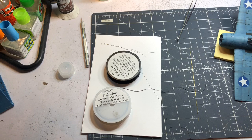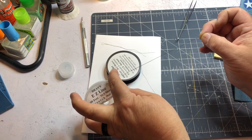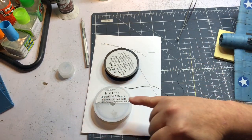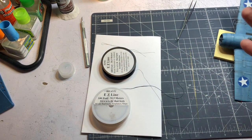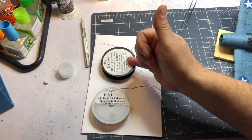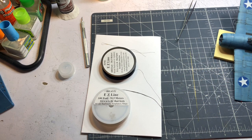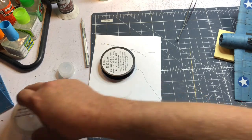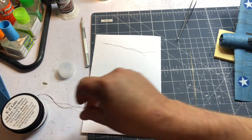If you've never used EasyLine or you've never heard of it, it's an elastic type ribbon, and I say ribbon because it is flat, that you can use for rigging or wire antennas. Now, I've got some heavy stuff here and then the fine stuff. If I were to only get one EasyLine, if I were to order it, I would only get the fine. I think the heavy's too much. I don't know if there's a medium size or not. There might be, but this works. In my opinion, for anywhere from 1/32 down to 1/48, 1/72, I would guess. But I really like this stuff. It is rather finicky to deal with, but once you get used to it, it's pretty invaluable.